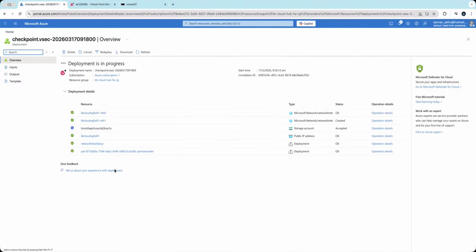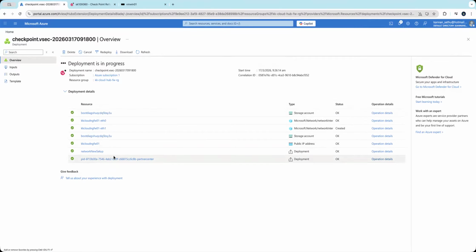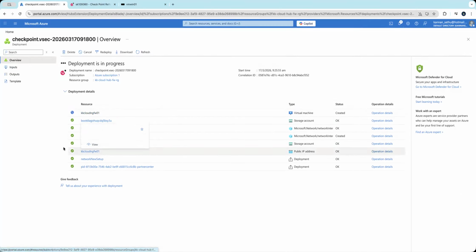Let's see. Now it is creating the interface details, public IP address, and storage account. This is my storage account. Everything will be created: the new VNet, then the public IP, storage, and Ethernet interfaces.